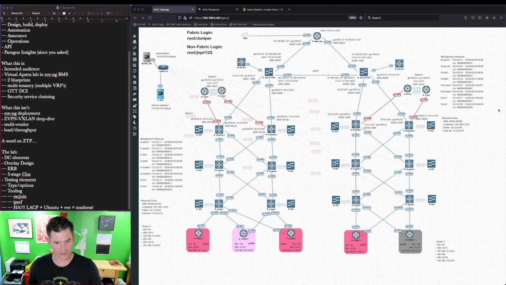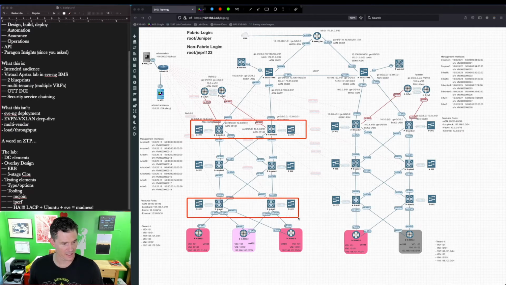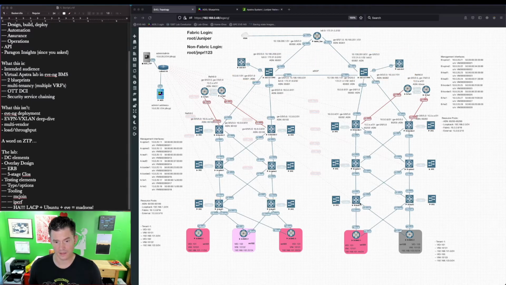All right, we already went through the lab. One of the other things to note is that we're using an edge routed bridging design, which means that our L3 lives on our leaves. This is what Apstra does. Apstra doesn't do CRB, it only does ERB, which means that every leaf device is an L3 VXLAN gateway, and the spine devices are just kind of passive. We're doing a three-stage Clos, not doing a super spine up here. This is all DCI up here at the top.